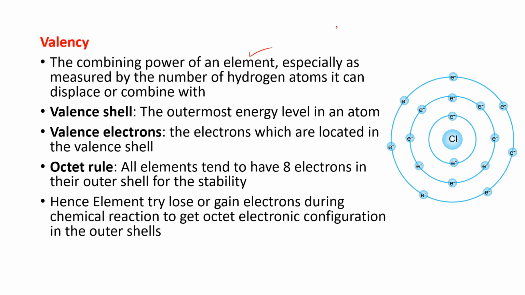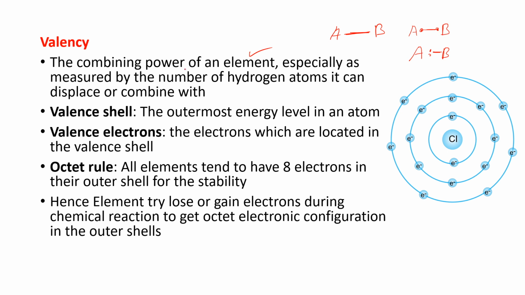For example, let us say this is atom A and this is atom B. Both of these atoms are combined together by a bond. How is the bond formed? A bond is formed by the sharing of electrons. Atom A has one electron, and atom B has one electron. So by sharing these two electrons, the bond may form. Or otherwise, atom A can donate two electrons to form a bond between atom A and atom B. So this is known as the formation of a bond.